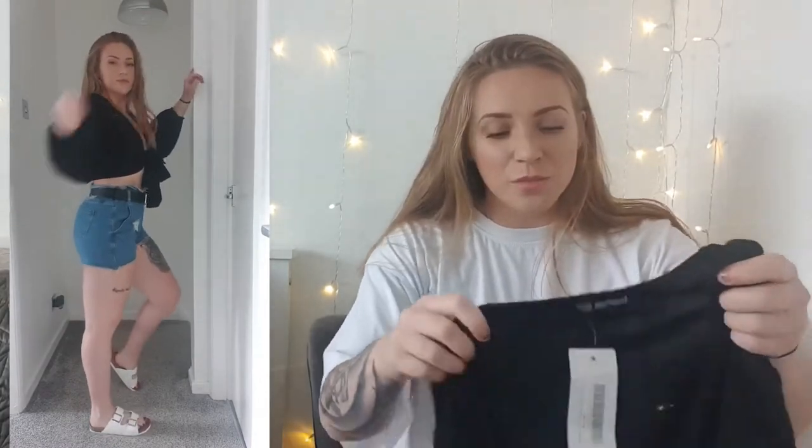Now, in the try-on, I didn't have the best bra at all to wear with this, so that probably didn't do it justice, but I was surprisingly happy with this. I could see myself wearing it. I paired it with some denim shorts, so if it was a warmer evening or in the day, and you were going to pubs and restaurants rather than the beach or anything, I think this would be lovely. You don't have to wear it on its own. I suppose you could wear a vest or something underneath and then use this as a bit more of a cover up and tie it round as a bit of a jacket.